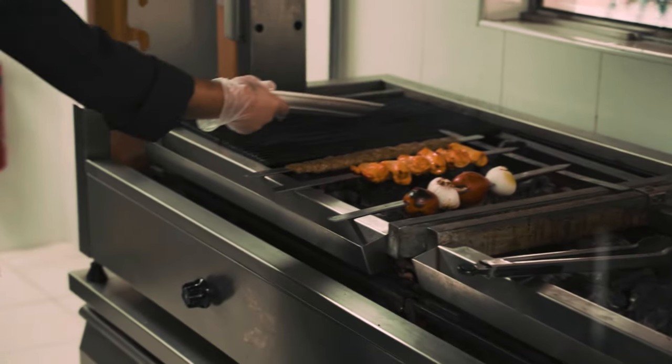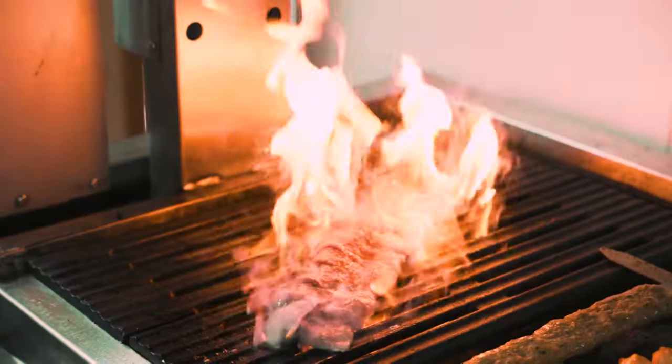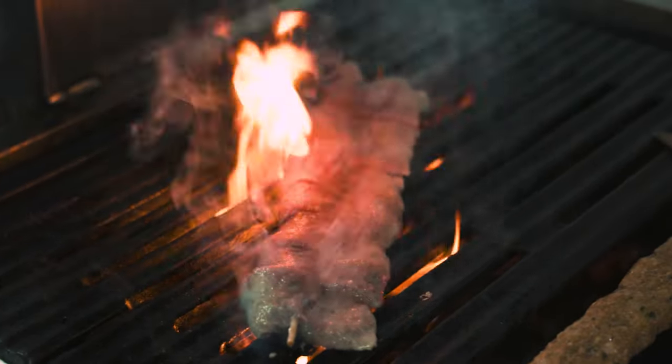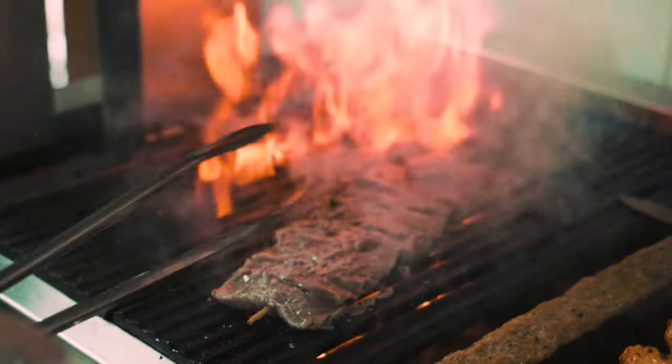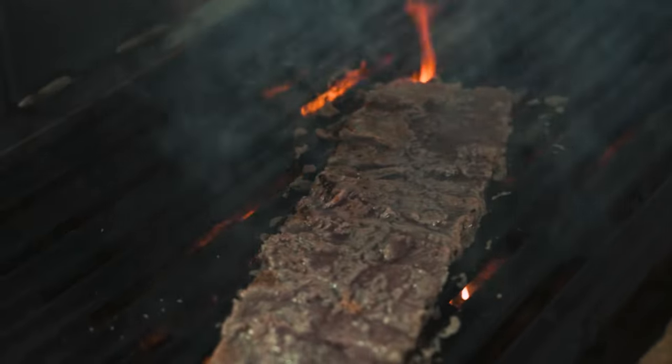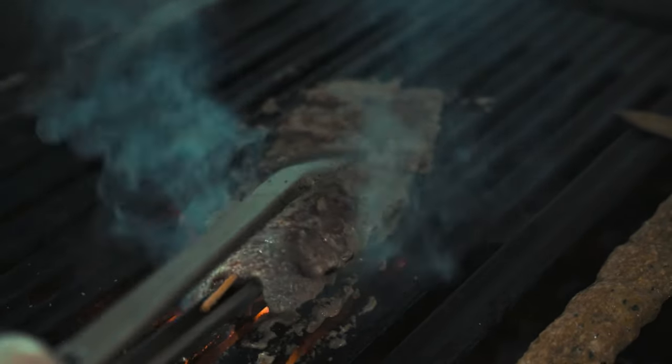There's one being grilled right now. In Iranian restaurants they do kubideh and jujeh in the traditional way, but we chose another technique. The red meat, if you want it to be juicy, it has to be cooked touching itself — like a steak. If you cook a steak spread out, it gets dry. Because we don't want our bag to get dry, we cook it like this. There's a very big flame and all the juice stays inside. We are really the only ones who do that. This is where your education in French technique comes in — you looked at it and said, I can make this better, juicier.